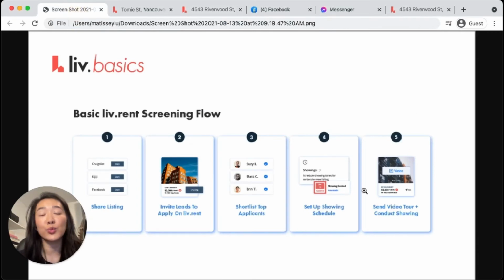Going back to what I did here, I was able to rent out my listing in about 10 days. I could have actually rented it out faster if I wanted to, because I did end up renting to some very sweet international students who applied right away within the first three days.